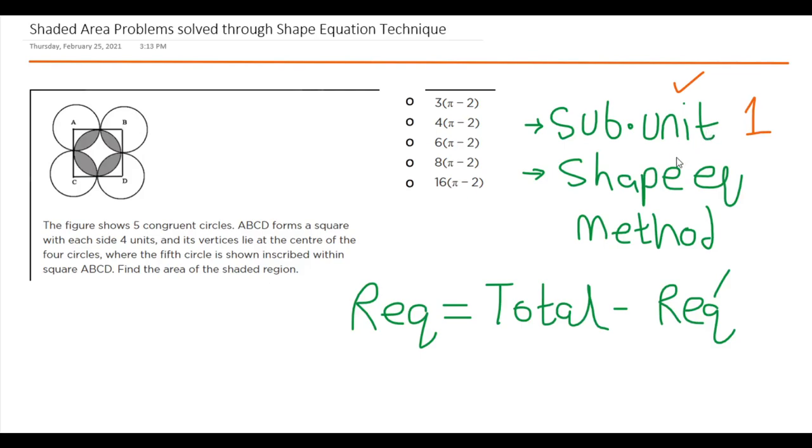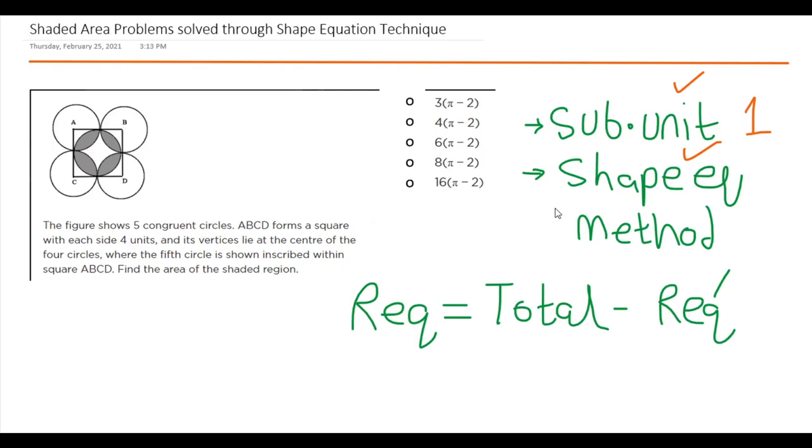The second is your ability to make these shape equations. What the GRE is testing here is your ability to understand how these shapes interact with one another, how they overlap, and what you need to consider while adding or subtracting.